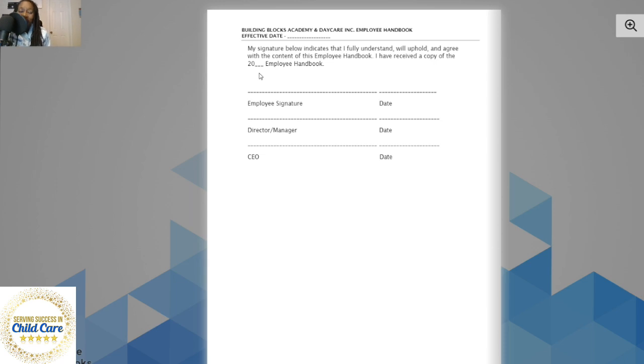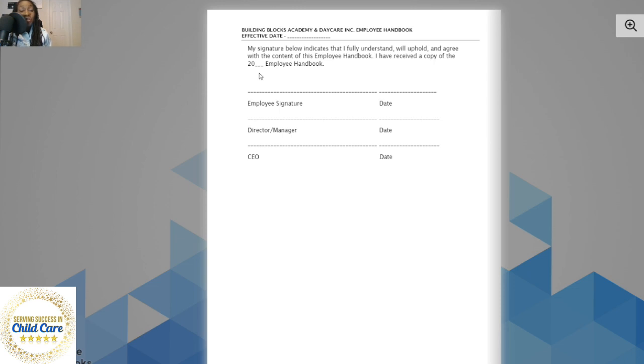But after that, all subsequent handbooks should be available online in your employee portal, or on your website. Maybe there's a code that they use to get access to the portal, but this should be an electronic document that can be signed.